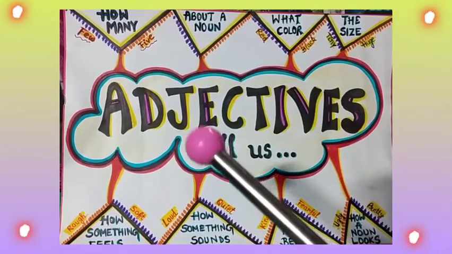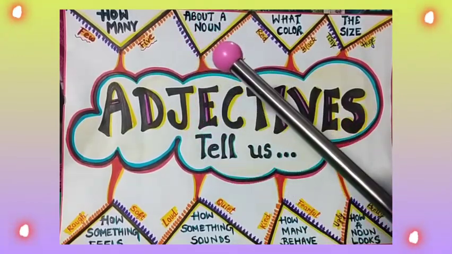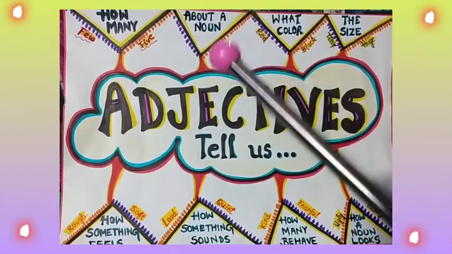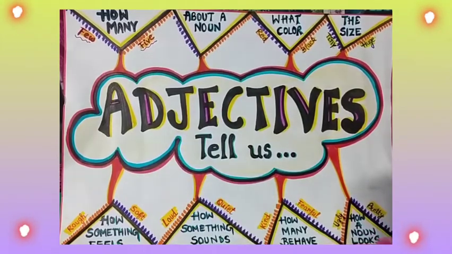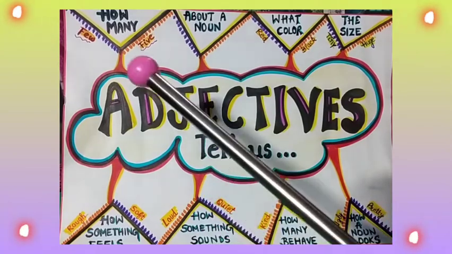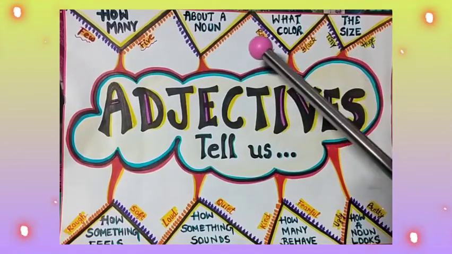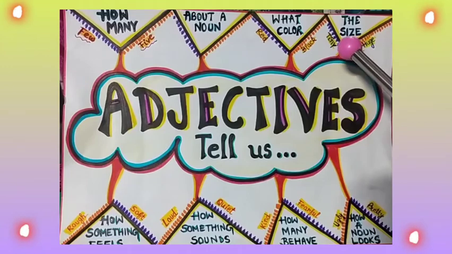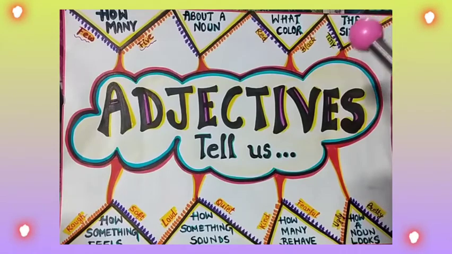First, we should know what is an adjective. An adjective is a word that describes a noun, that is an animal, person, thing or thought. It tells us about what something looks like, ugly, pretty, how we feel, like rough or soft, about the sound, like loud, quiet, about the number, few, five, about the color also, like red, black, etc., and also about the sizes. So adjectives are the describing words.